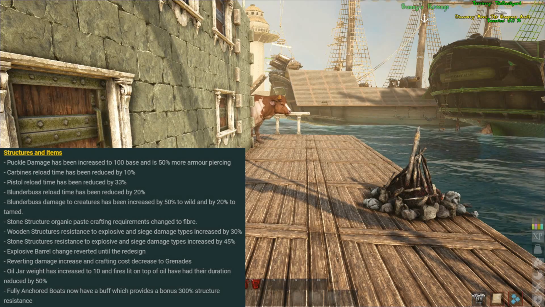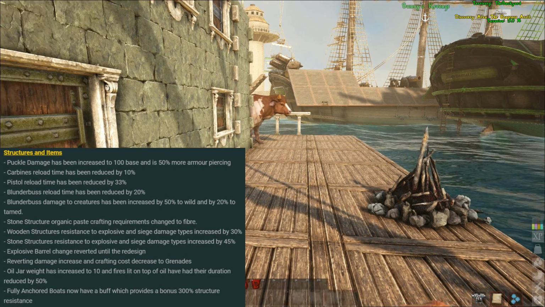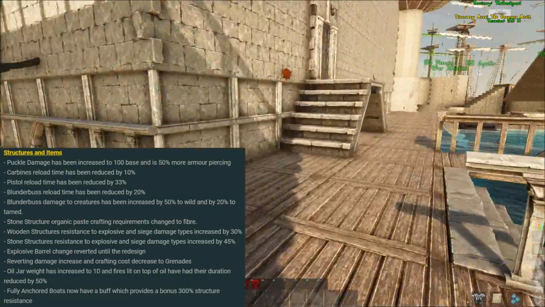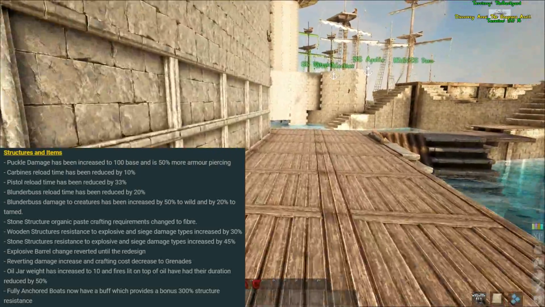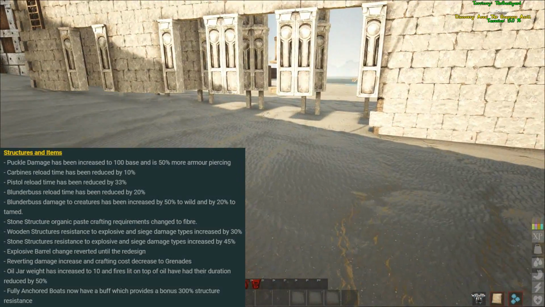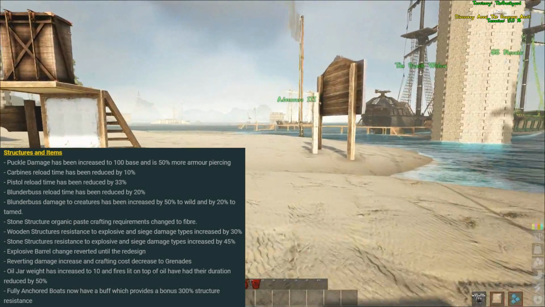Then there are structure and item changes, which I don't have any of these to actually show off. Puckle damage has been increased to 100 base and is 50% more armor piercing. Carbine's reload time has been reduced by 10%. Pistol's reload time has been reduced by 33%. Blunderbuss reload time has been reduced by 20%. Blunderbuss damage to creatures has increased by 50% to wild and by 20% to tamed.